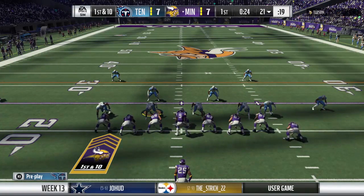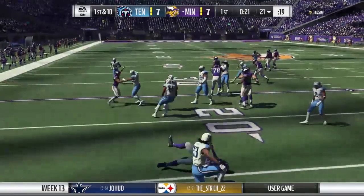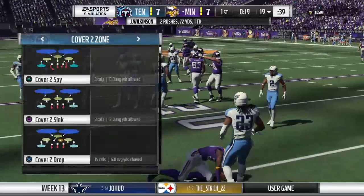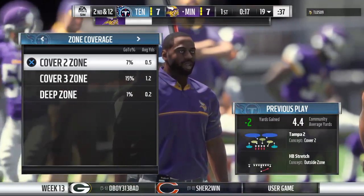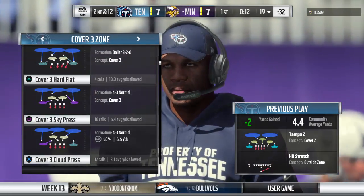That's front office mindset: draft position, where are we going to be and what do we need to get? And then the players and the coaching staff right now, pride. Can they win some games and feel better about themselves despite the fact they have no shot at the playoffs? A tale of two extremes.